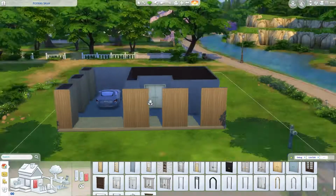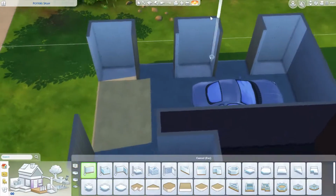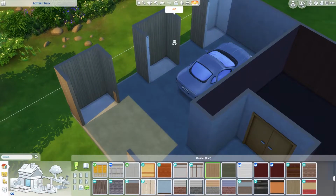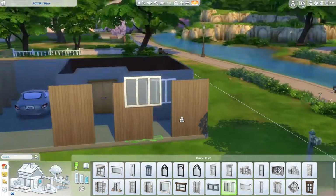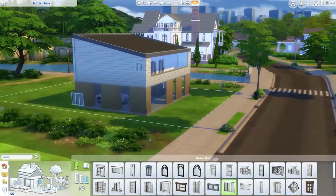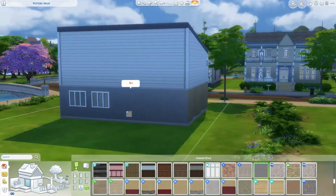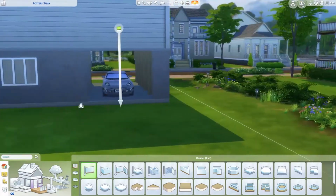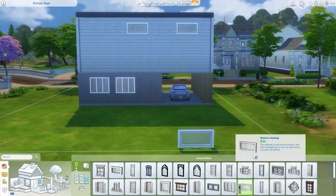Obviously it is not going to be 100% accurate, because in a house of this size with human scale, you'll be able to add a lot more things in than you can in The Sims. So the interiors are actually a lot smaller than they are in real life, but I think that's okay. It turned out really stunning.